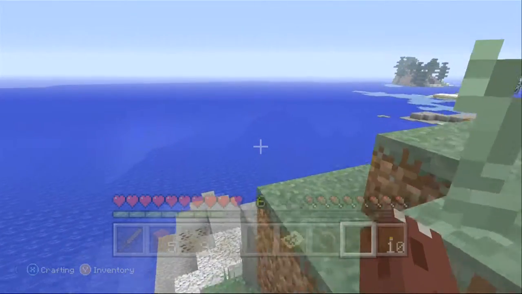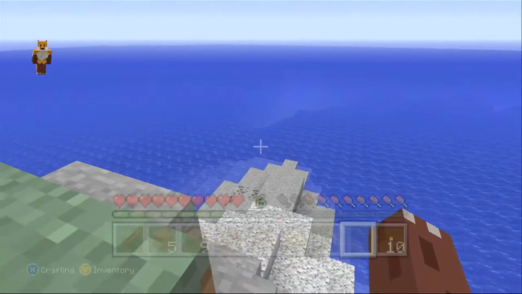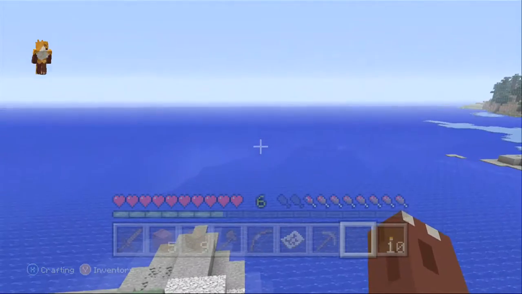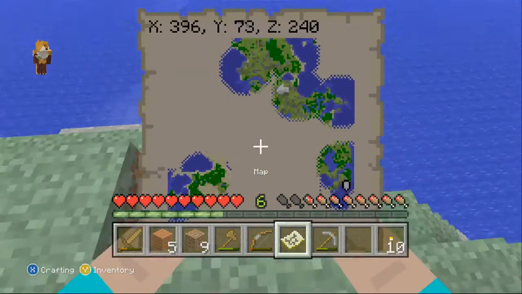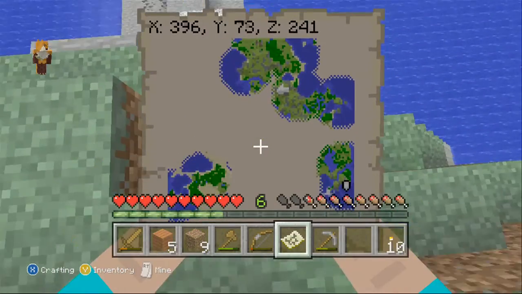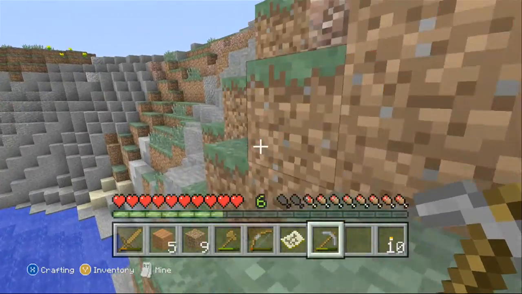Oh, it's glowing down there. Could it be? I need a boat. Or is this the end? This is probably the end. Yeah, it's trolling me. It's just saying, you just think there's something down there, swamp folks.